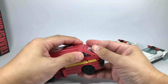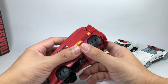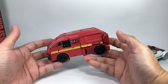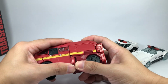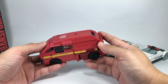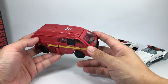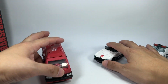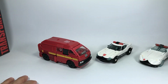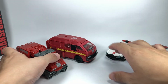Earth mode, alt mode. Some gaps here and there, but this is as good as it gets. Without really buying a masterpiece Ironhide figure, you can experience or appreciate a G1 styled Generations Ironhide figure with this figure. It rolls very nicely. Prowl. And here is Earthrise Ironhide together with the counterpart on the Siege line, the Siege Ironhide.